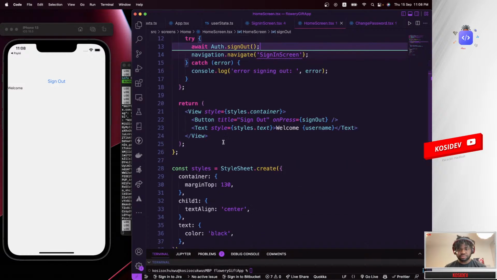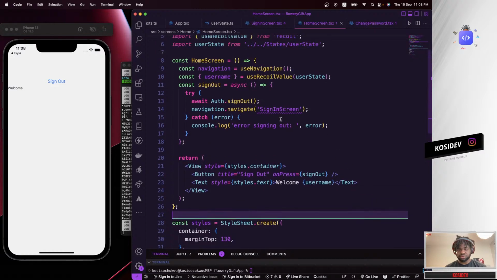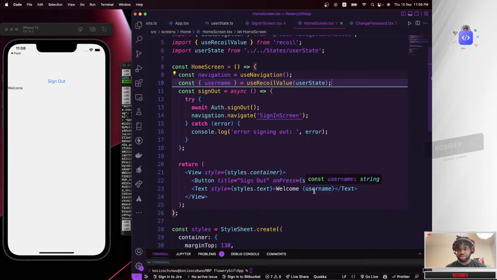Let's see, trying to console log it out, not console log it out, but actually use it in here.